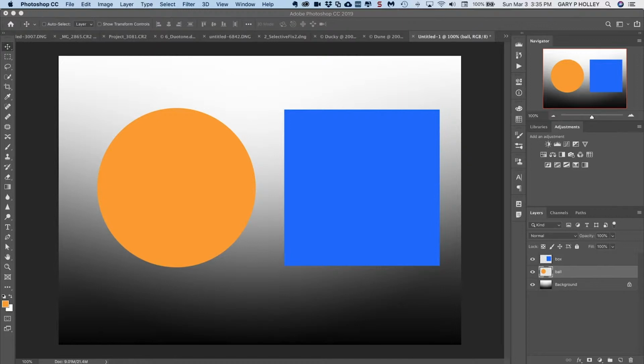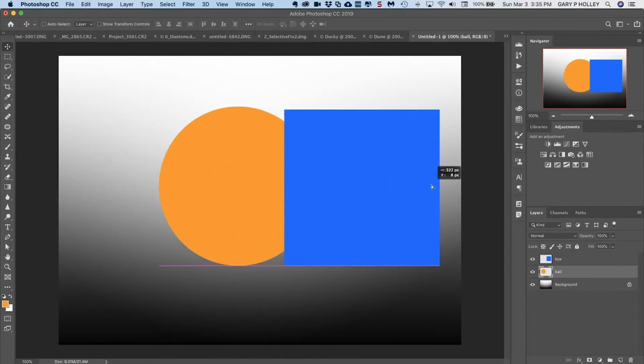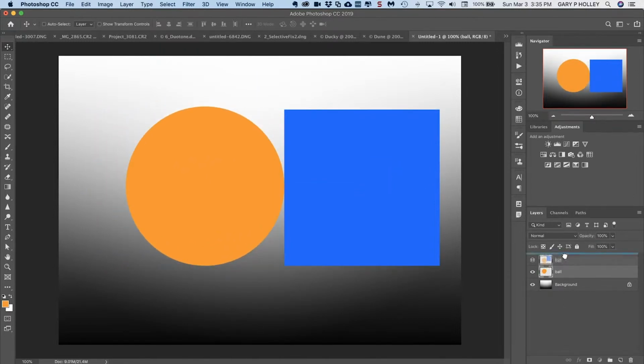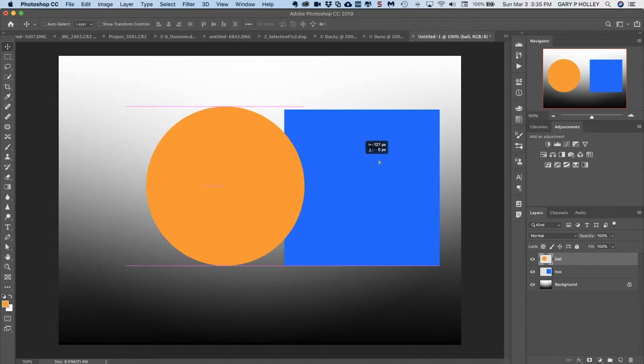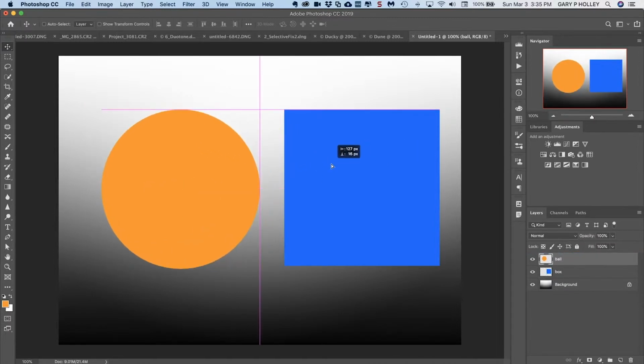So when you create a layer, again, we have blending modes and opacities, and initially it's just the layer itself. So this is the layer thumbnail. I just created this simple little example here, and then we have our background. Remember, with each of our layers, we can use the move tool and move the layers around. We can overlap them and change the order of the layers so that one is in front of the other. And what we want to do now is show or hide what's on a particular layer. We do that with a layer mask.